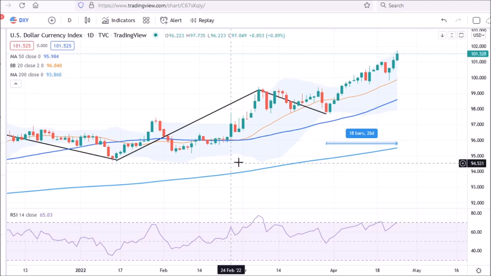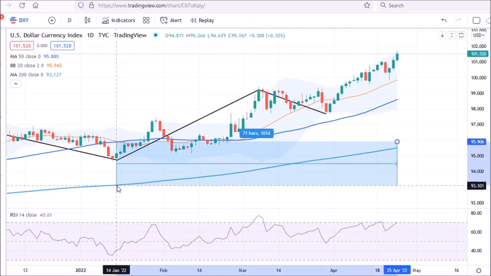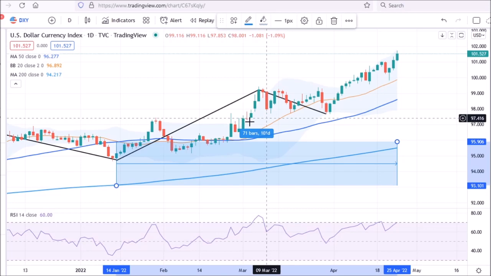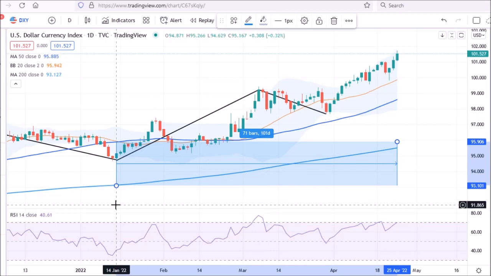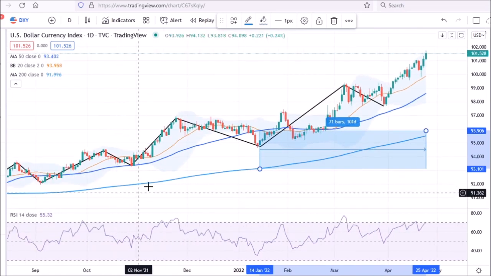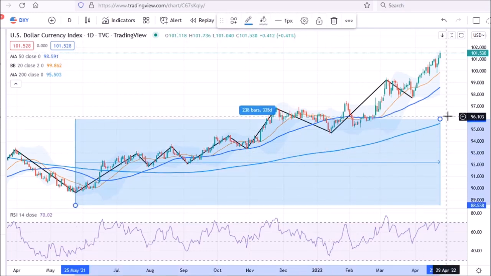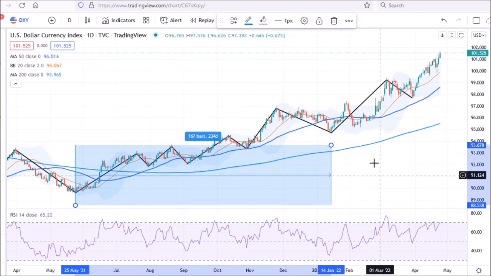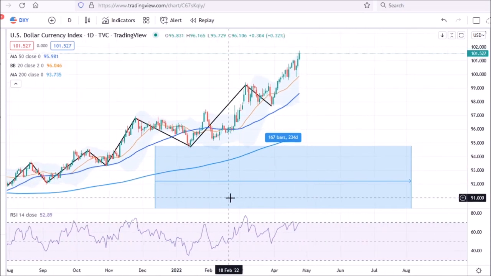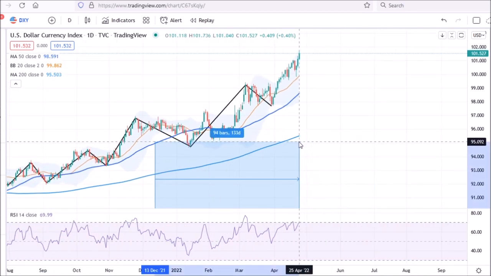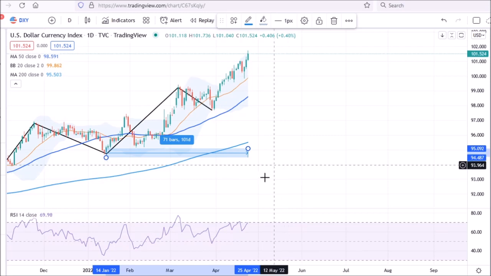The intermediate cycle in dollar has been going on for 101 days. The intermediate cycle started in mid-January. Usually these intermediate cycles last for around half a year, perhaps in dollar, although sometimes they can be quite stretched, as the previous intermediate cycle lasted between late May and mid-January for 234 days. So perhaps the average is slightly above half a year. I'll have to recheck that. I haven't recalculated the averages.